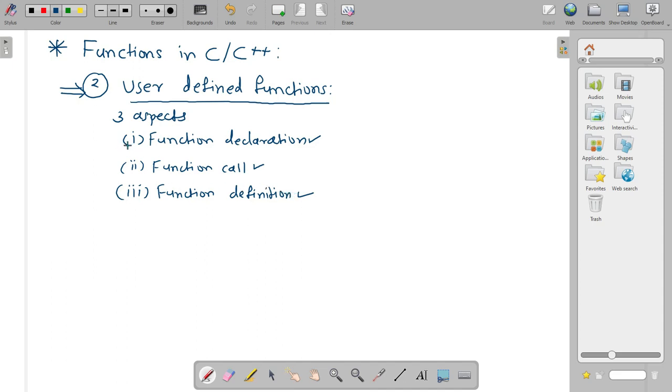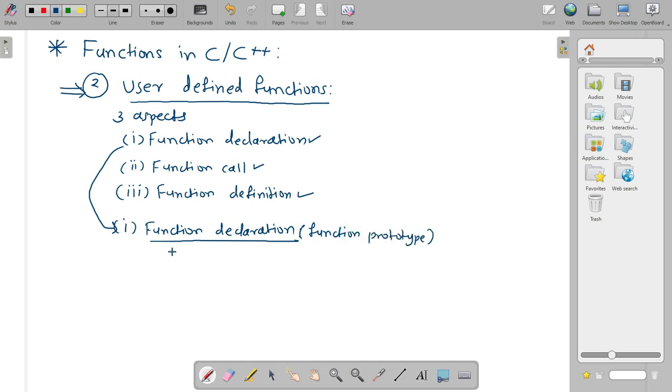First we will see what is function declaration. The function declaration is also known as function prototype. It tells the compiler the name, return type and parameters or arguments of the function. See, what is the purpose of this function declaration?